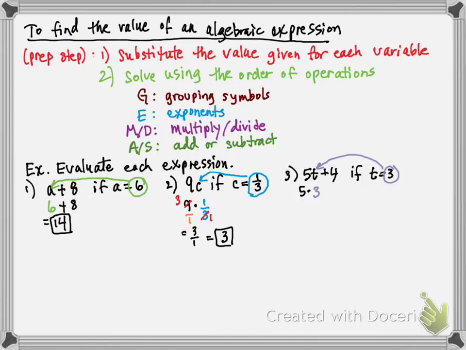So this is the first time we're really going to use order of operations because we have more than one operation going on. So order of operations says grouping symbols, nah. Exponents, nah. Multiplication or division, ding, ding, ding. So we're actually going to multiply the 5 times the 3 first. So that's going to give me 15, and then I'm going to add 4 to that, and that gives me a total of 19. So 2 operations, multiplication, followed by addition. Okay? All right.